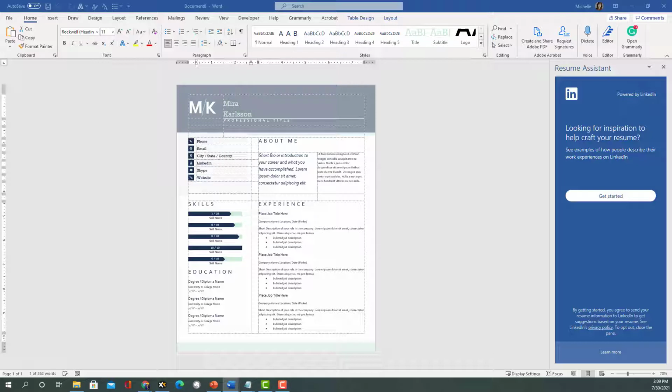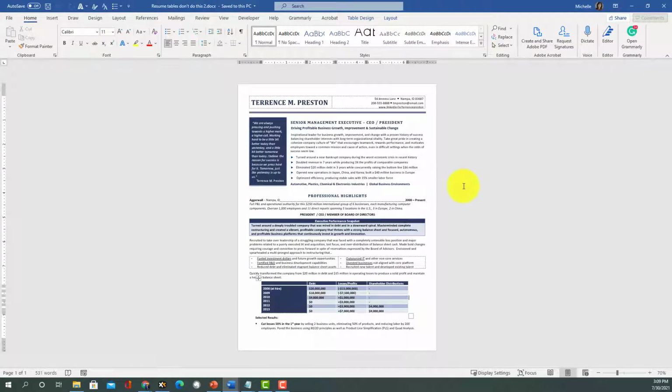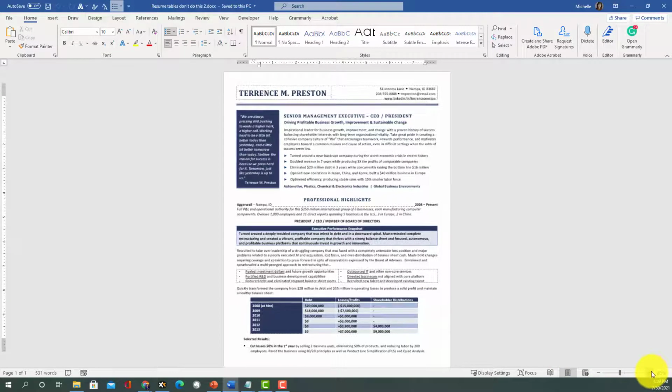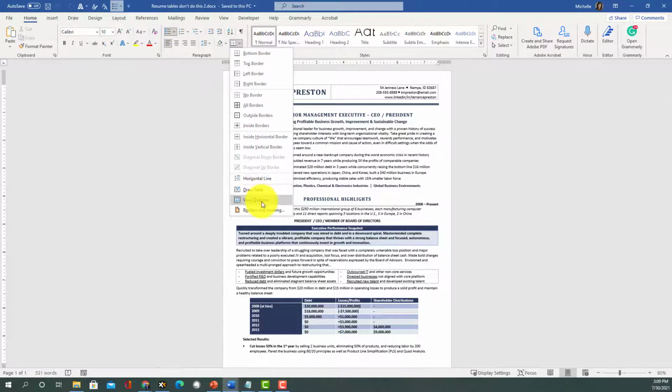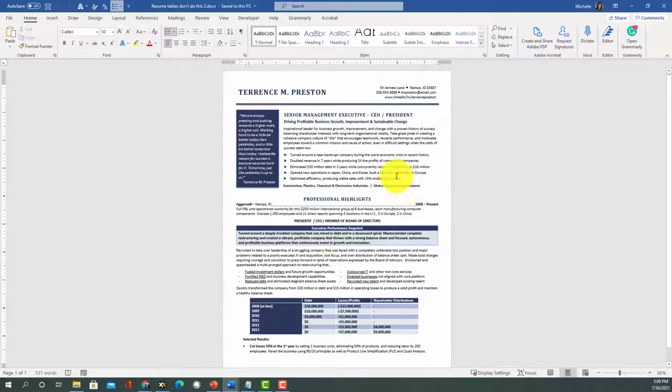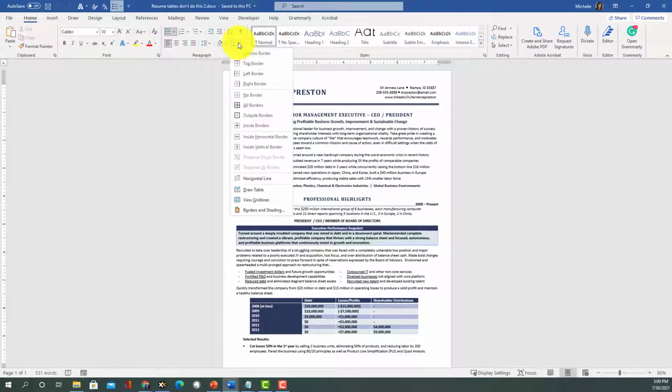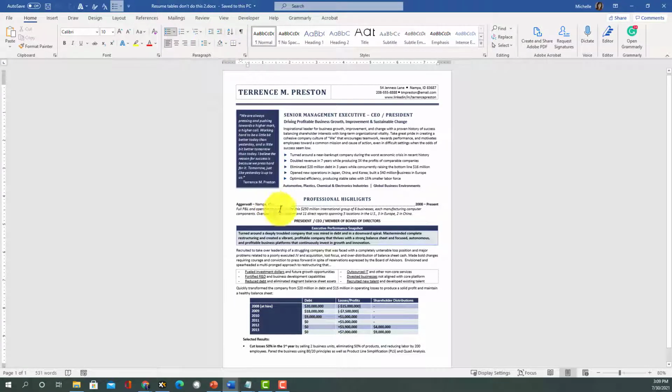And this one includes data tables. All right, so this is the first page of, let me see if I can make it a little bigger. This is the first page of a resume that I had written for a client. I'm only including the first page because I didn't want to complicate things. So you can see the way it looks with the grid lines turned off, and then when I turn the grid lines on, you can see that I actually use tables in a few different places.